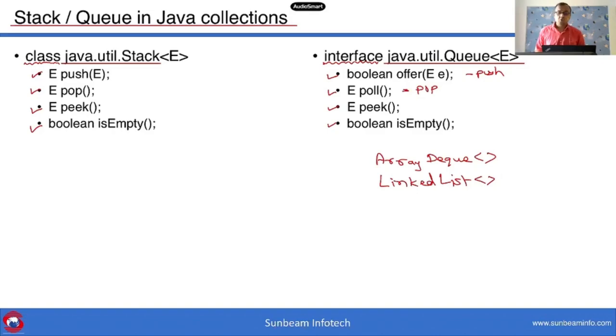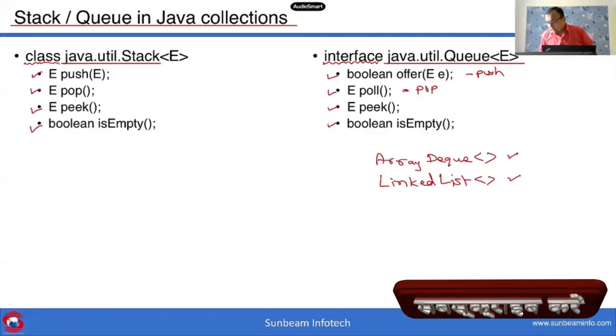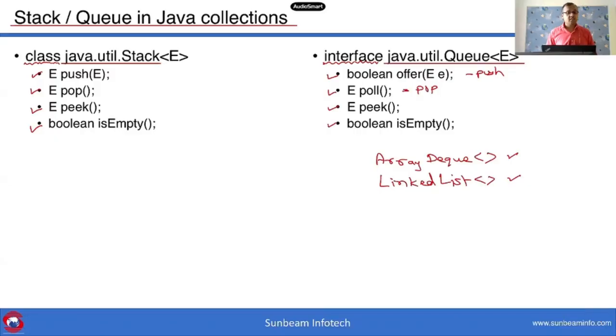So I'm saying that you can either create an object of an array_dq or you can create an object of a linked list instead of writing your own queue. If you are trying to solve problems, do not waste your time in creating a queue. Go ahead, take the ready-made queue and focus on the problem that you are trying to solve. I hope you are getting my point. And if you are getting my point, let us just continue further.